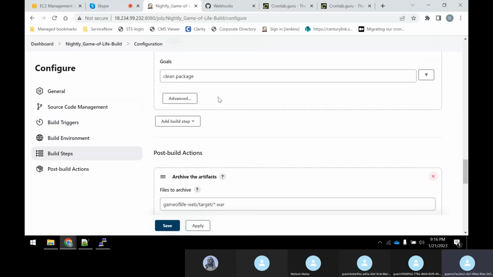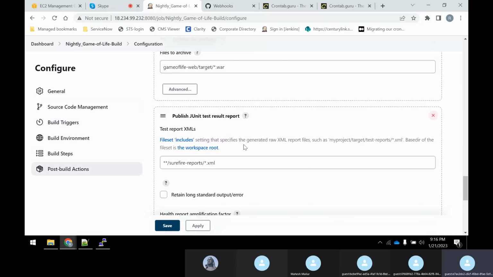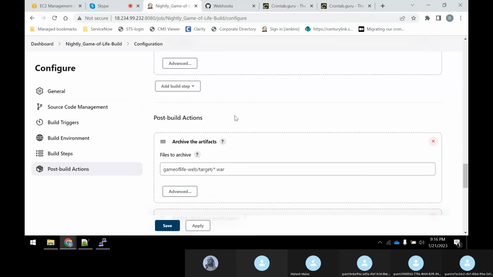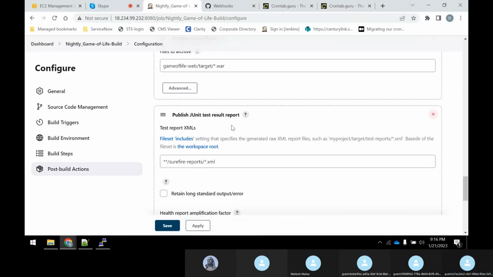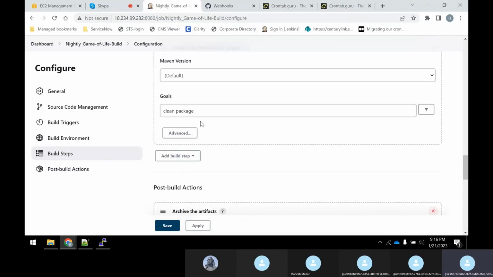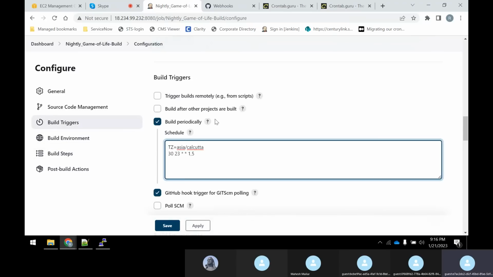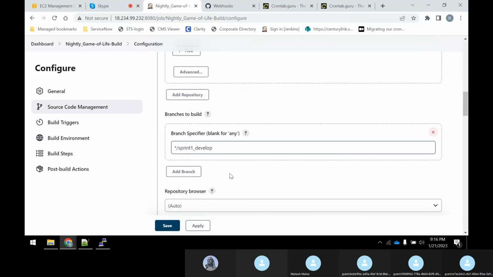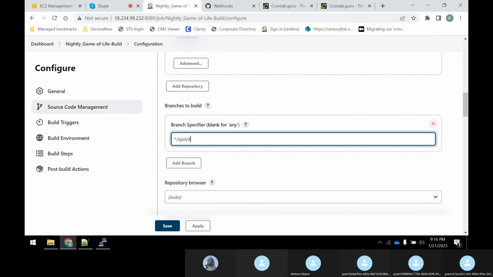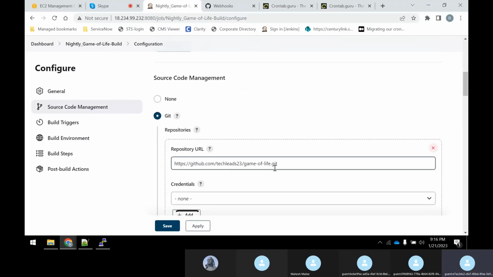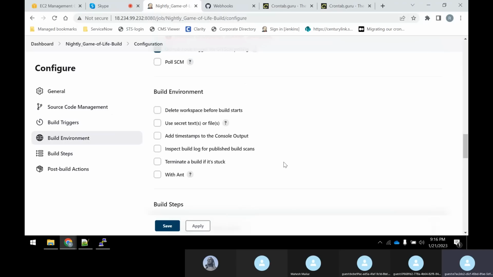And here what happened, right? You will not give sprint underscore one develop. So what is the branch you will give, guys? What is the branch you will give here? You'll give the branch of master. Guys, you give the master branch like this, or whatever release branch that you will give.